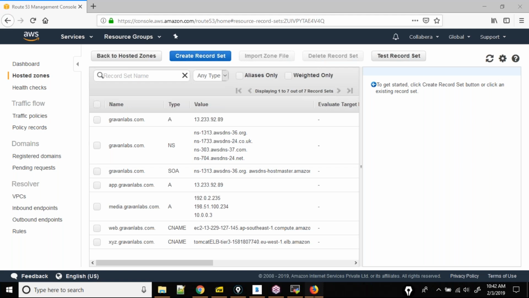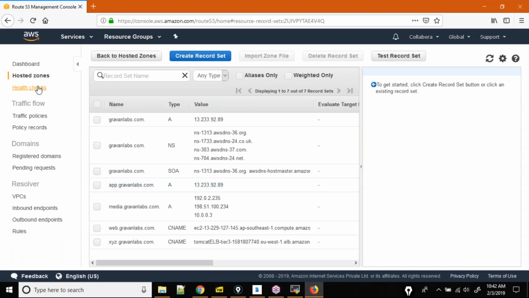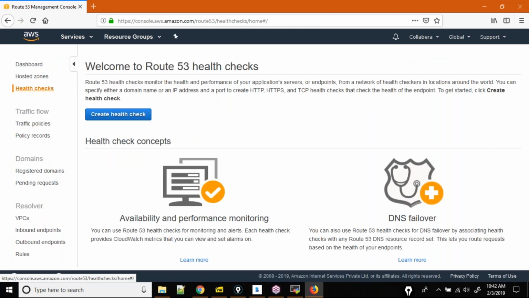Okay, here we're talking about health check concepts. We already discussed the health checks in the load balancer. What is a health check in a load balancer? It basically checks the health of the instances. How does it check the health?